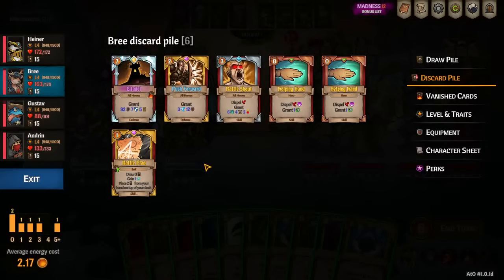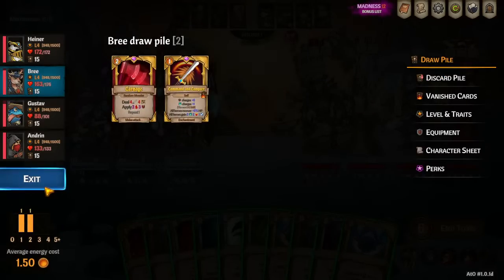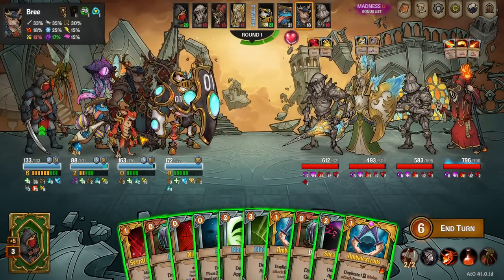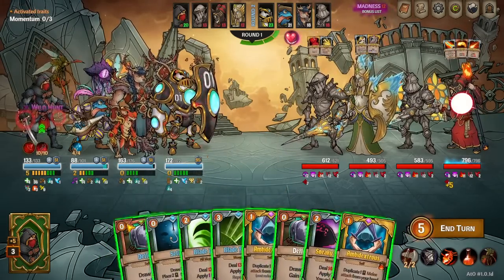And depending on what I play, I can save up for a future turn. Also, I don't have many enrages in her deck yet. And yeah, let's just finish off with Andrin because this is where Bree shines. Yes, Bree did a lot of things and you don't see the payoff until your damage dealer takes their turn.